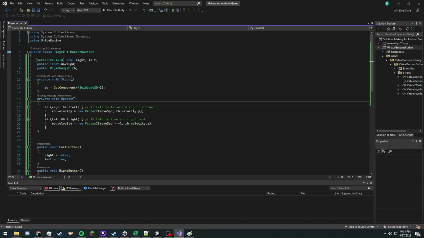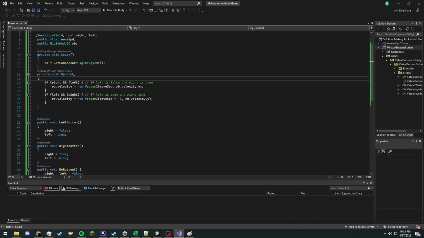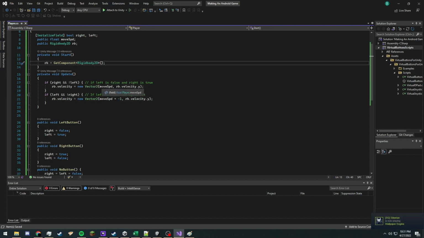Right and not left. True. What's happening here? Of course it works in the, what do you call it? I don't know what's happening here. Oh.